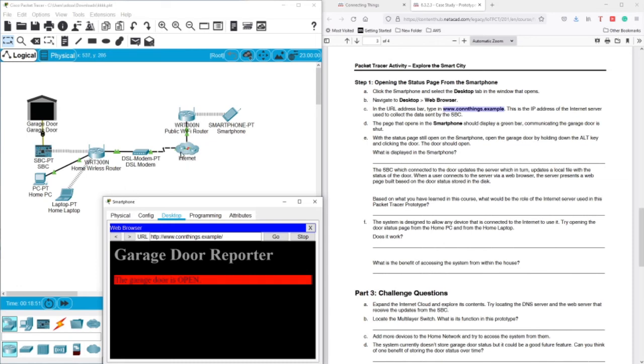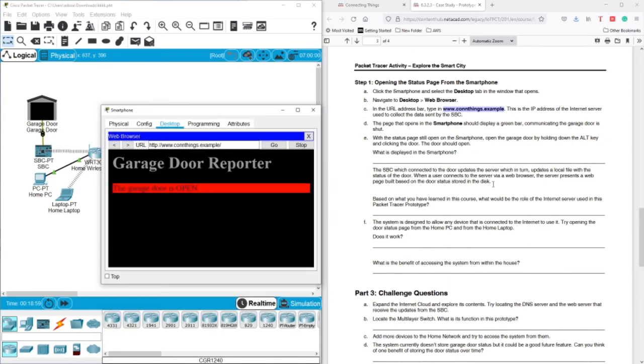So the server here collects the data from there and can be accessed from everywhere in the internet since it's in the cloud. Here also the system is designed to allow any user, any device to connect to the internet. Try to open the door status page from the home.